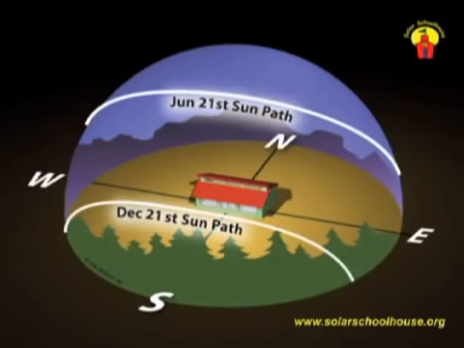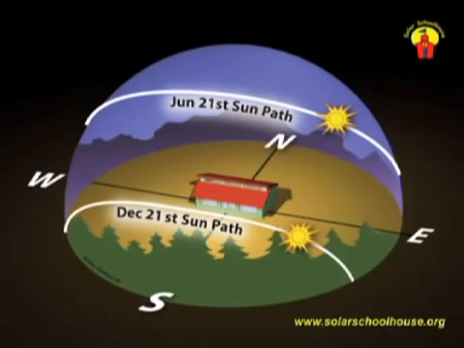If we draw the sun's paths on these 2 days, we can clearly see why the day lengths are different. The sun's path across the sky is longer in the summer and shorter in the winter. The longer the path, the more hours the sun is in the sky. Throughout the year, the sun's path will move up and down between these two extremes. We can now begin to chart where the sun will be at any time of day during the year at this location.